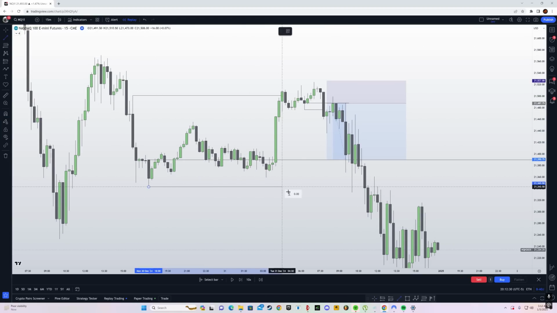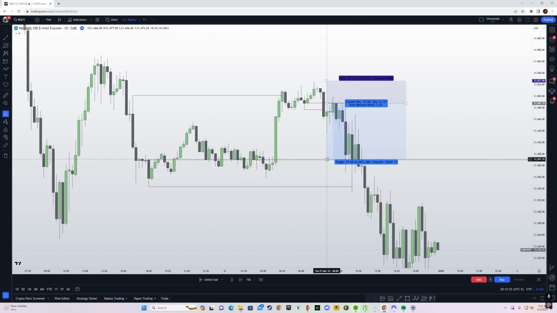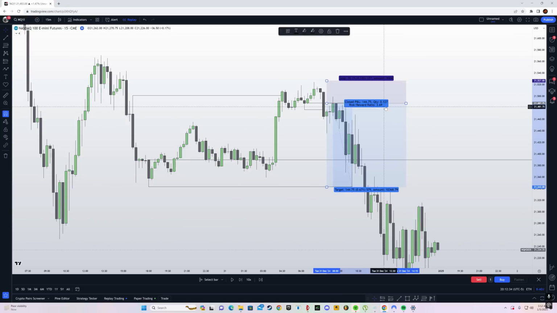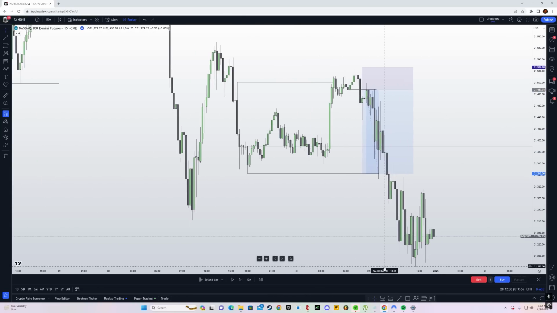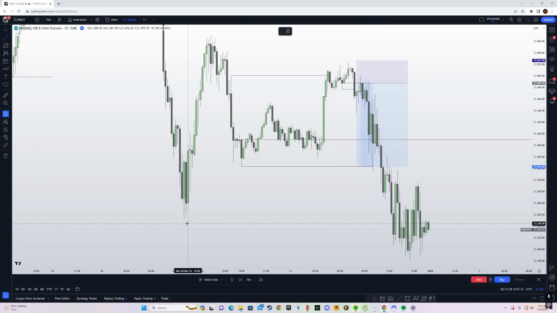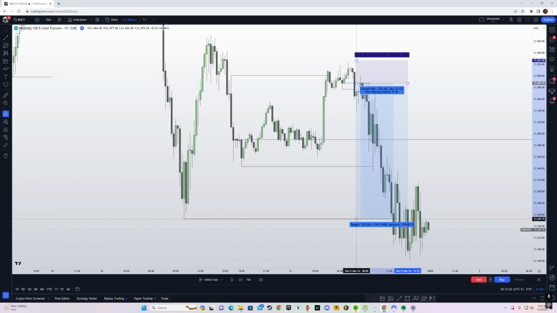What do we have here? Equal lows. 3.69 risk reward ratio. What else do we have here? Significant low. That is sell side, major sell side. Giving you 6 risk to reward with one trade. My apologies. 6.03. So, do you see the accuracy?